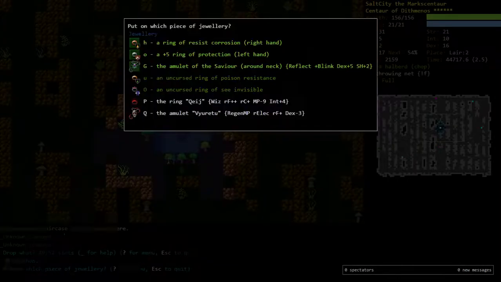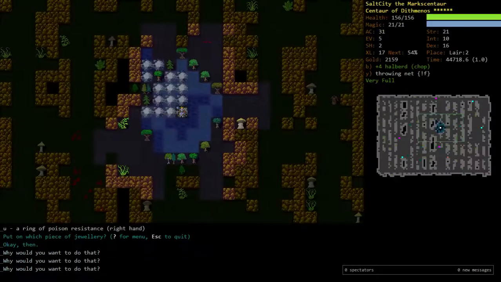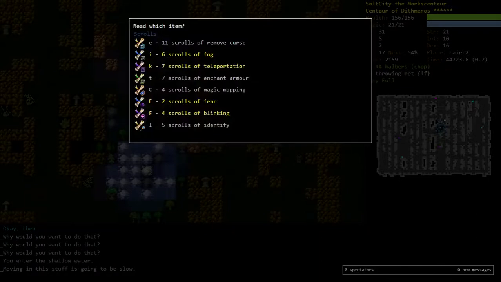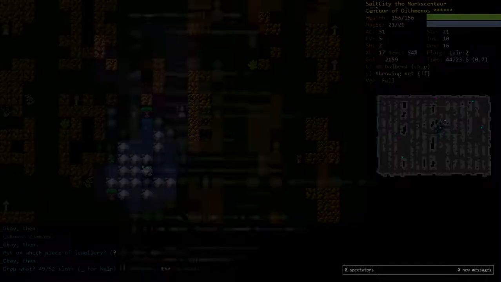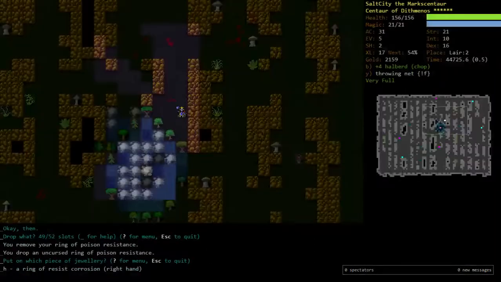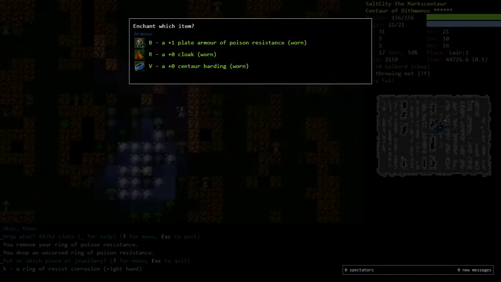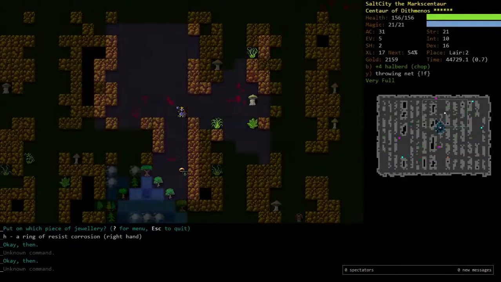Oh man, we actually need corrosion as well. Crap, that's actually disgusting. I hate that. Anyway, we have a lot of... Oh, we don't need the poison resist. Right, cool. I guess we'll put the corrosion on because that's actually kind of useful. I don't think we'll be training. Oh no, we can train this. No, we have GDA. Right, true.